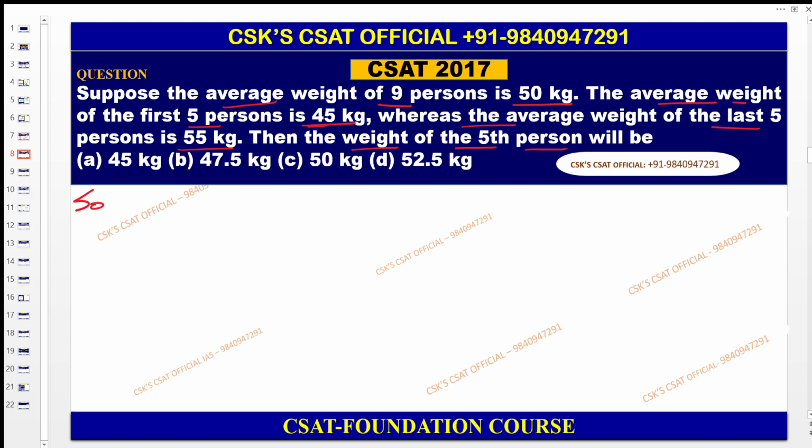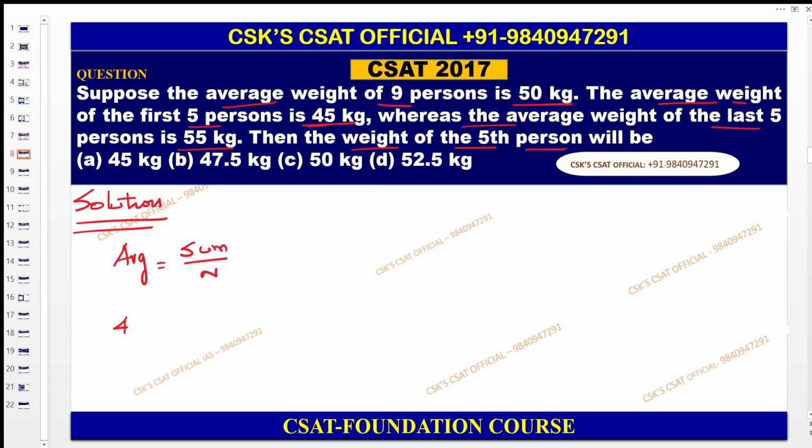You can focus on this kind of questions. Some moderation they are doing and giving in the subsequent years. So therefore, you can focus with this kind of models also. So average is equal to the sum by n. Same concept you can apply.